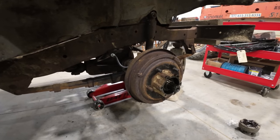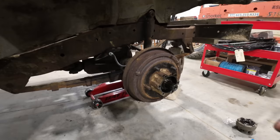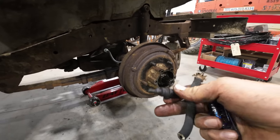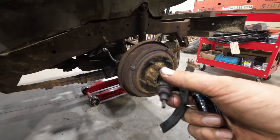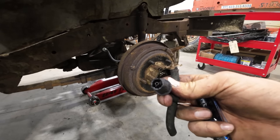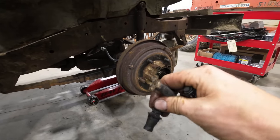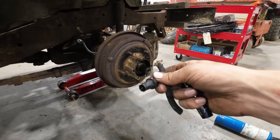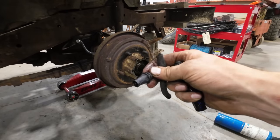I'm still sitting here scratching my head an hour later, but I was heating up this fitting, trying to remove it. This is the hard line coming in on the left here, and this is what's left of the soft line coming out. As you can see, this is the soft line that was in there. It blew apart. I was heating it up with just a little propane torch. There was no fluid in it.